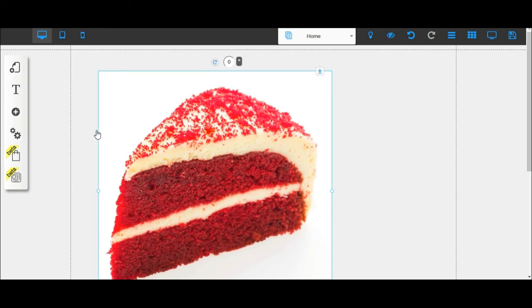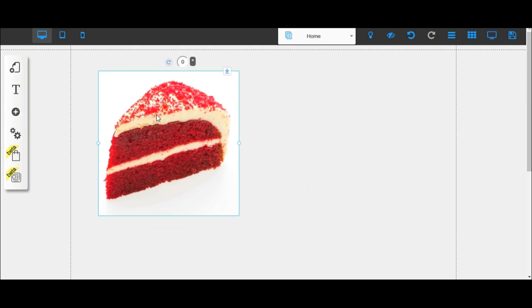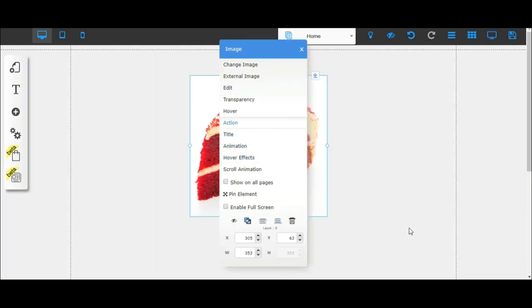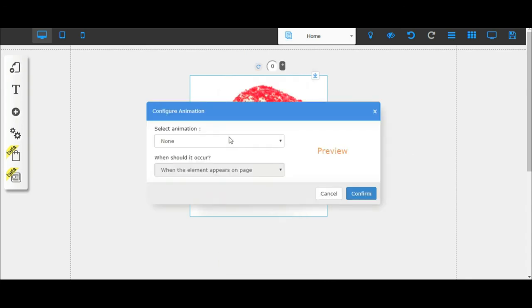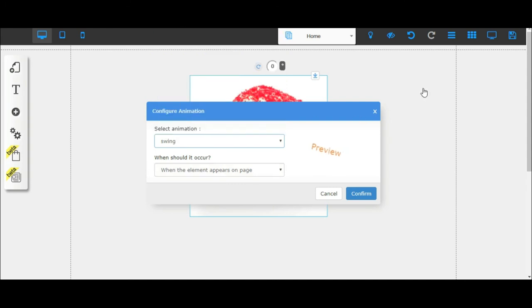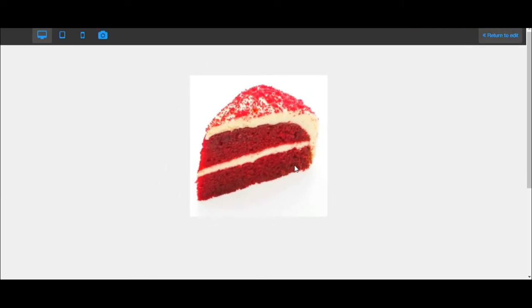I can change the size of it as I want. And you will also see, if I right click, then I have some animation options. So I can choose here from a whole plethora of different things that I want it to do. And if we want to see how that looks in real life, if we go to the preview button here, we'll see how that effect looks.